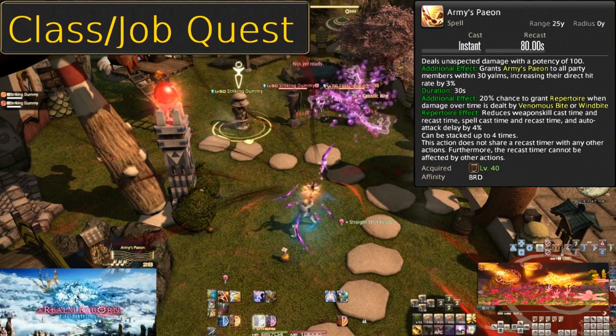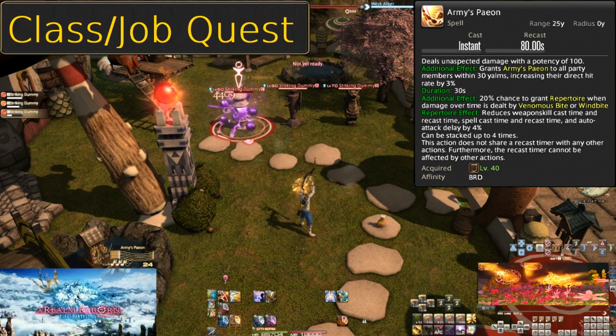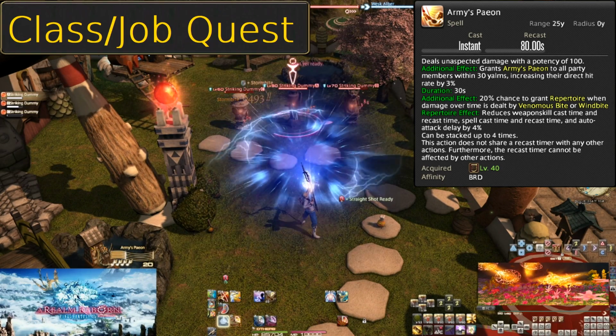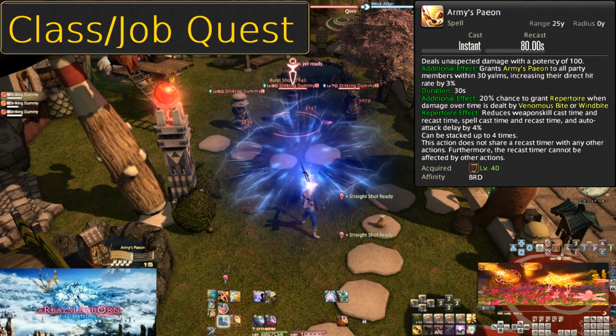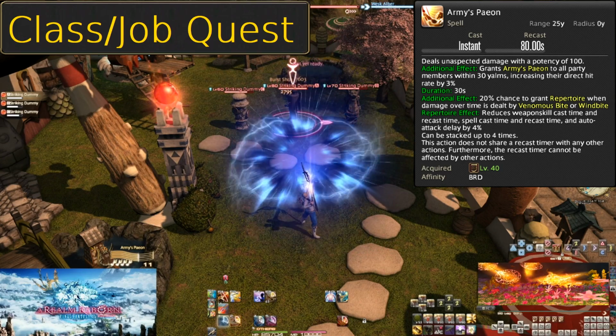We also want to not overwrite songs. We cannot sing both songs at the same time, so we want to wait until the other is at its end to use the other. Ideally, use the next song the moment the previous one ends, at about 1 second left. This becomes more important later.